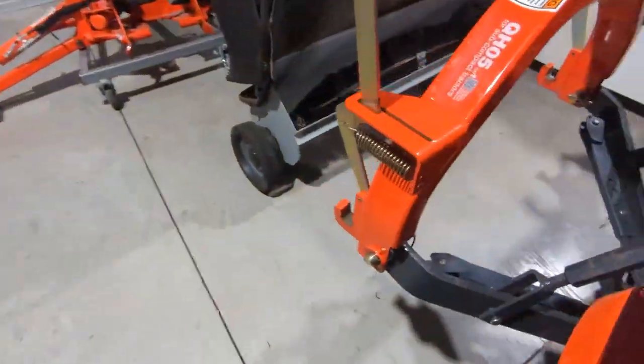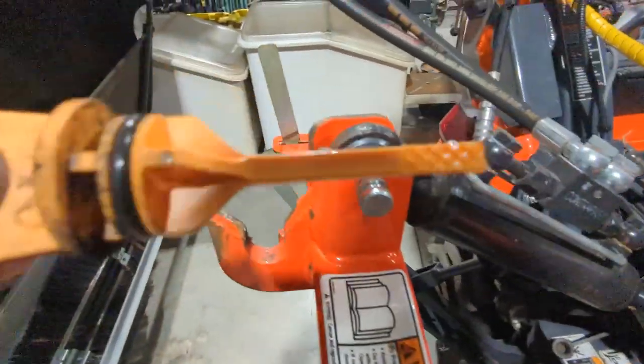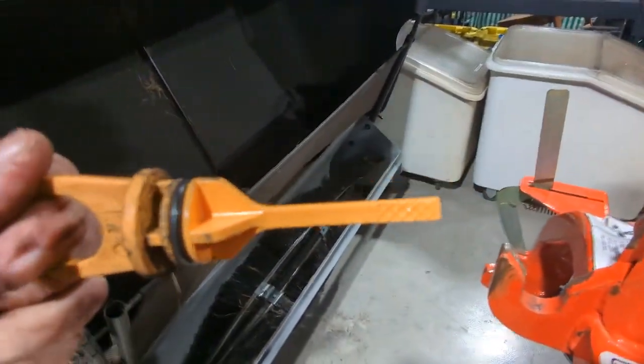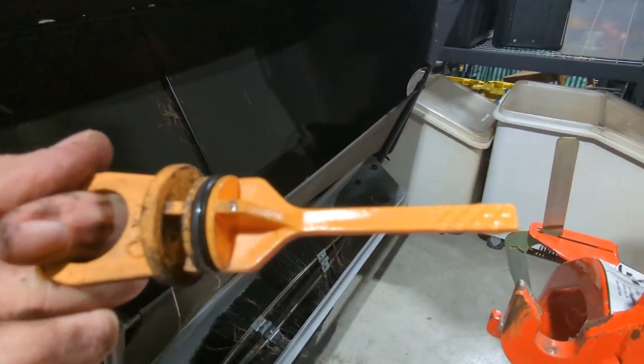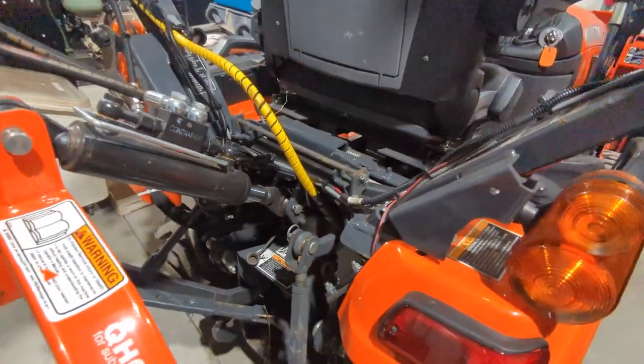Now, last one is down in here, which is the hydraulic fluid. It is hard to read on there, but it's about middle, about halfway down. So that's all good.